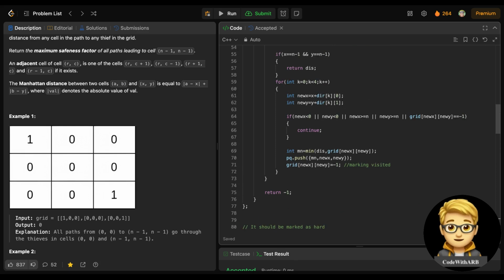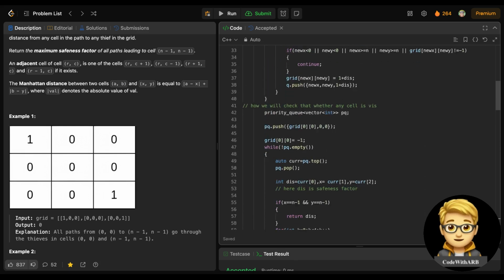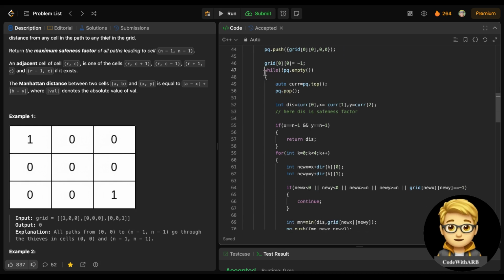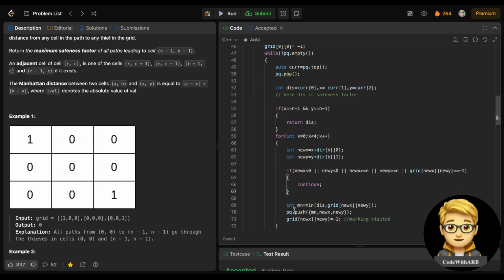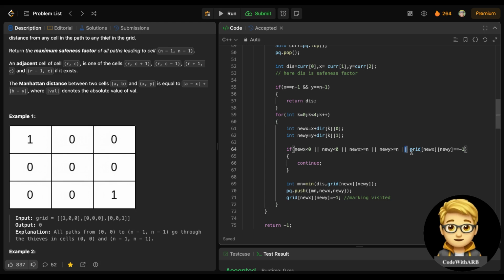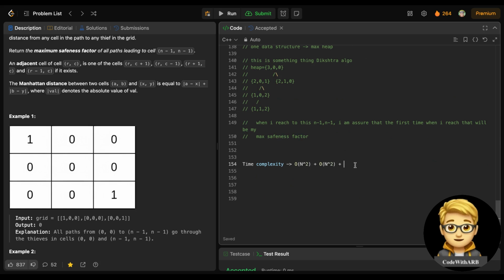Now for finding the safeness factor, we are using a priority queue, moving in all the directions and inserting all the cells in my priority queue, and we are not repeating cells again and again. Inserting each value in a heap takes log of n.